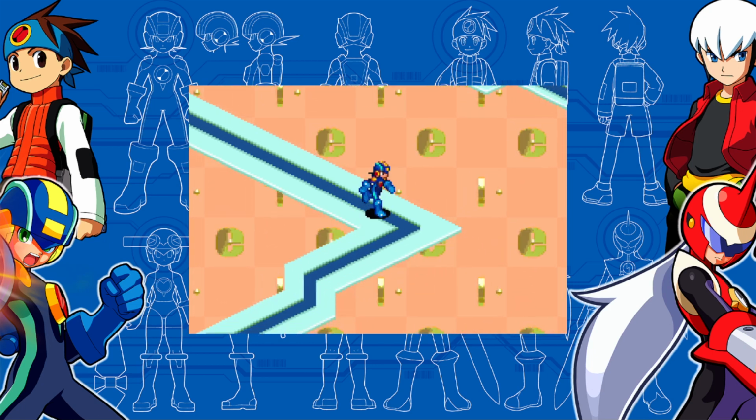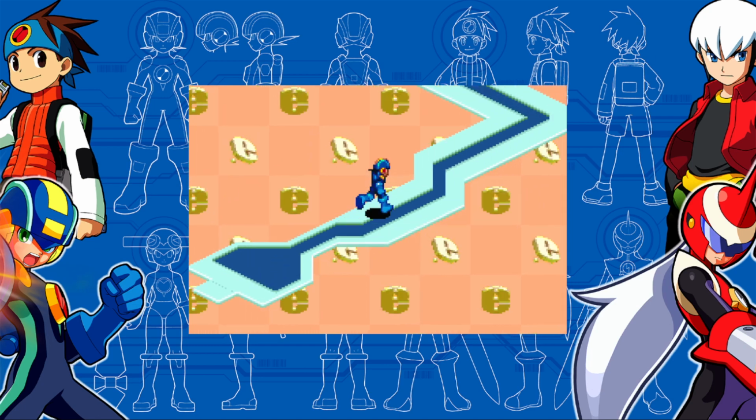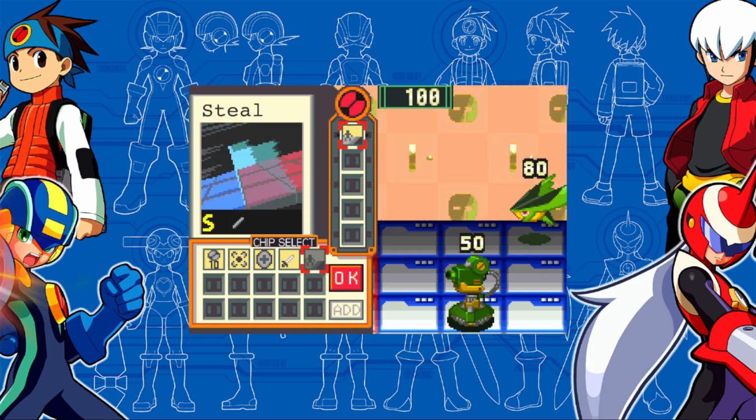So that is not how we access Yai's computer from the internet. Mystery data, NetGuard A, okay. And the internet, this place, is where I'm going to be doing the vast majority of my grinding.